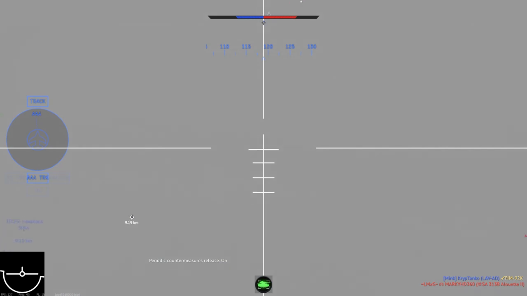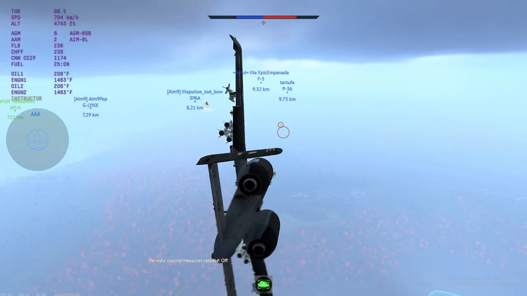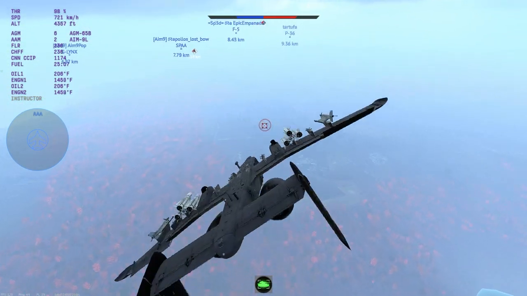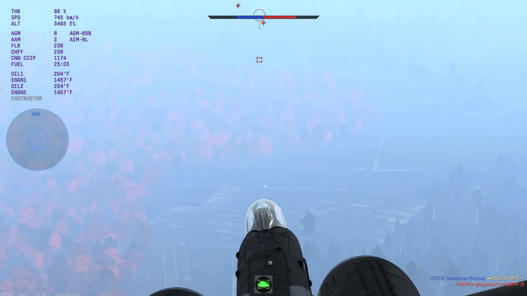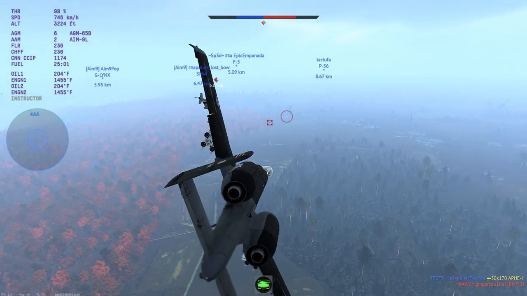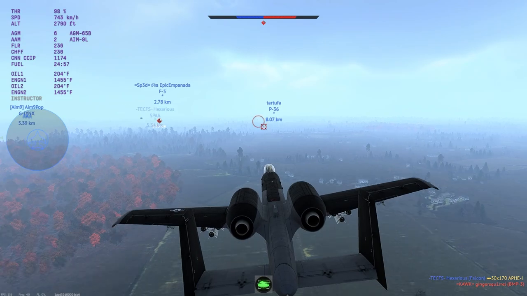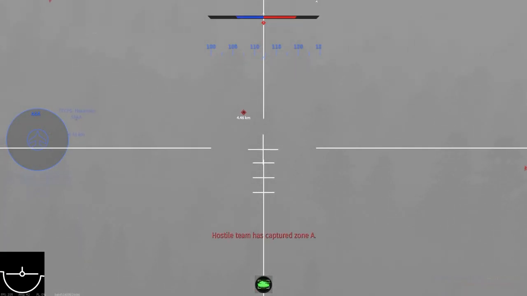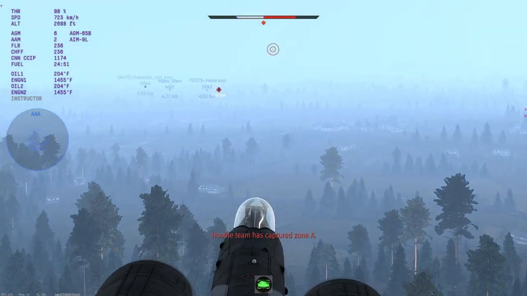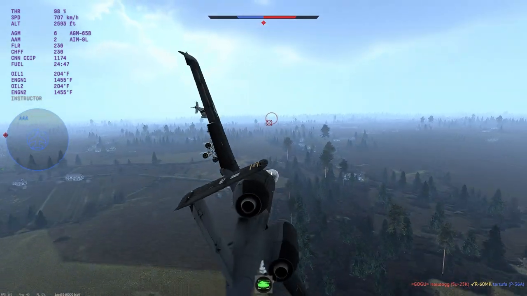We're already getting locked, but that might be our own friendly. It's only in track right now. Yeah, I can't see anything without going in super close, which is going to make this pretty dangerous. But we might get some good hits, so we're going to try, I guess. Make zero promises. It looks like they're still capping A, and I still can't see anything, which makes it very useful. Ooh, there's an SU-25 up. We're gonna have to be careful.